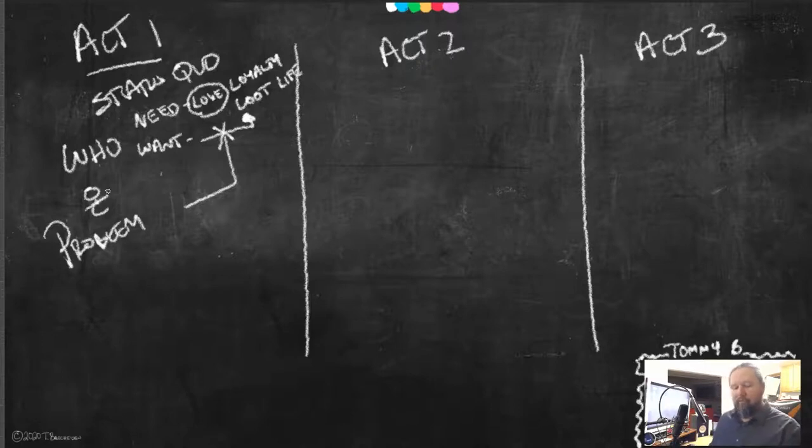So typically, our problem is going to come in the form of a person. And that is what we traditionally would call our antagonist. But the reason I call them a problem is because the character doesn't have the tools, ability, or the knowledge to overcome them. And what they do is they end up coming up here and destroying the ability for our character to get what they want. And so they can't satisfy what they need.